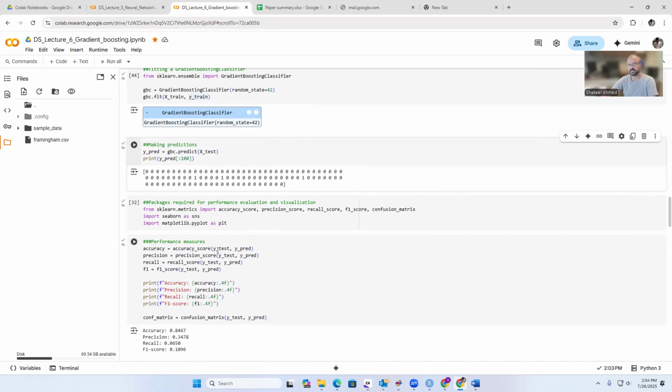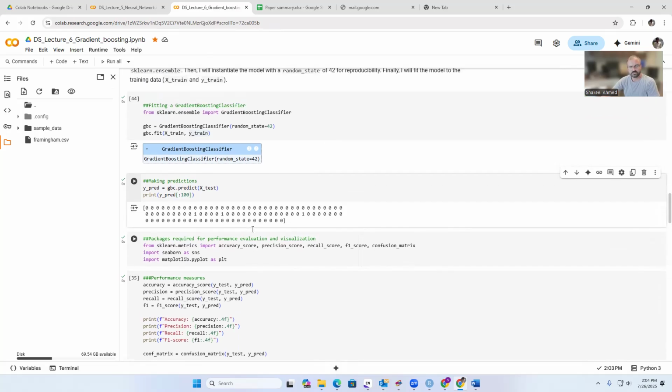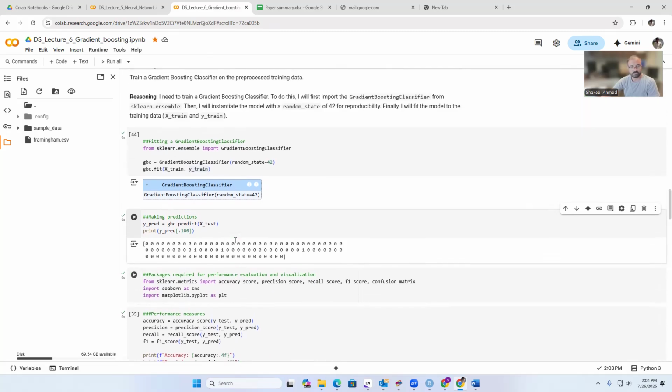And then we need to evaluate the performance of the model using different performance measures. If you want to tune your hyperparameters, for example the learning rate and other things, you can set them using a hyperparameter tuning method. I have skipped this to avoid complexity in the tutorial, as it is a basic tutorial.